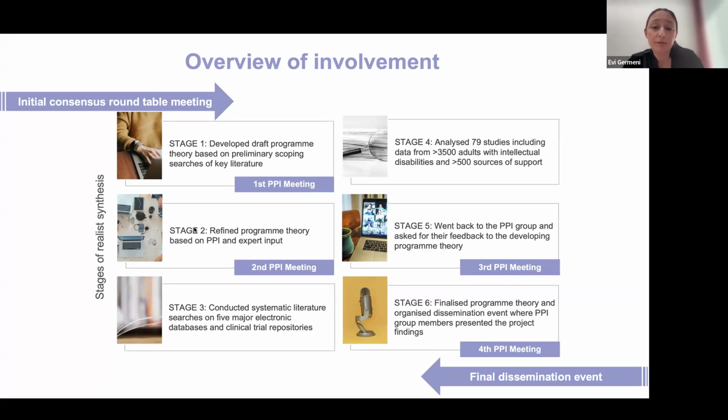They confirmed that modifying unhealthy lifestyle behaviors among adults with intellectual disabilities was an important area of research and agreed on the priority risk behaviors, which were smoking, alcohol consumption, unhealthy diet, physical inactivity, and sedentary behaviors. Although they mentioned that alcohol consumption was not really relevant to their lives, they could understand how it could affect other adults with intellectual disabilities and felt that it should be included in the review due to its significant health risks. And we also discussed ways to optimize their involvement in the project.